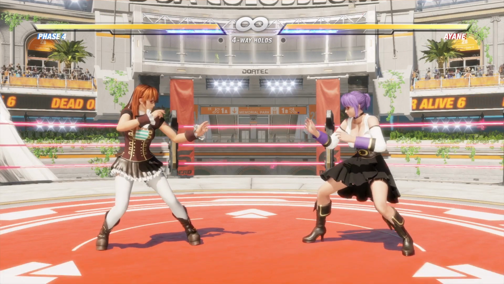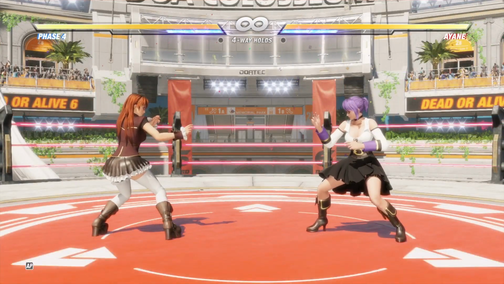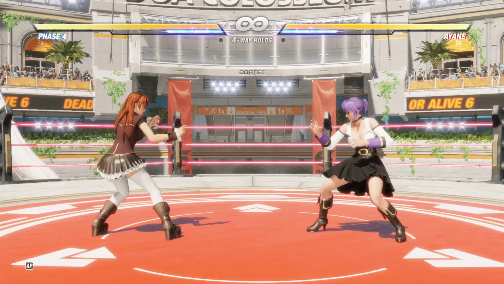In this session, we're going to be looking at the tragic weapon herself, Kasumi Alpha Phase 4. Phase 4 has one reason to exist. To fight.